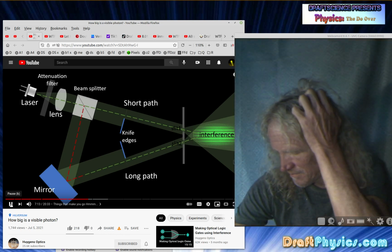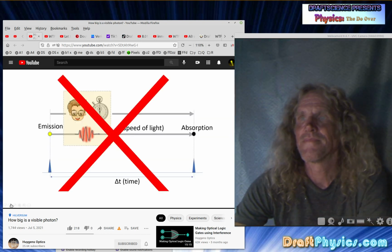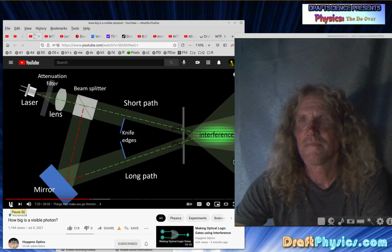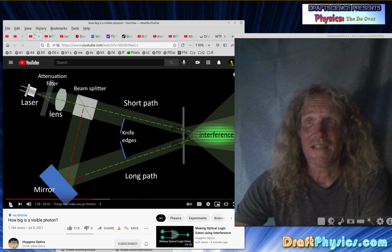Personally, I'm convinced that the result of the experiment is correct, but I now also think that the explanation I gave for the behavior is flat out wrong. So we're going to do this experiment again, but now stretch that difference in path length a bit further and see what happens.